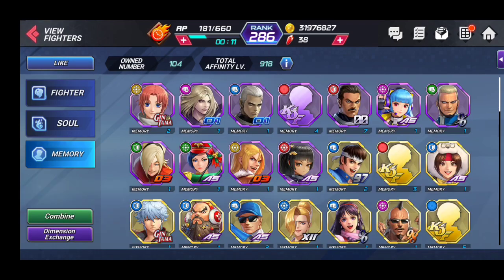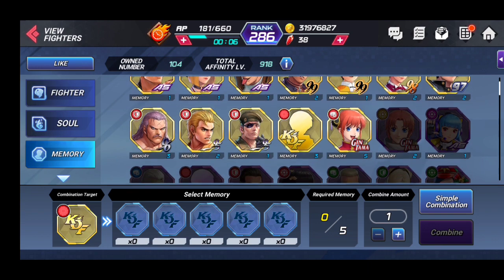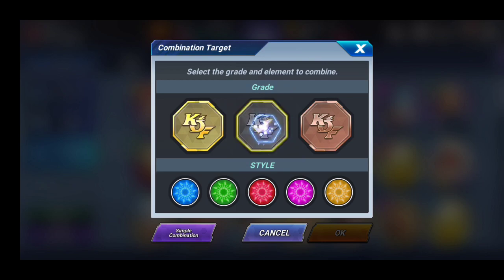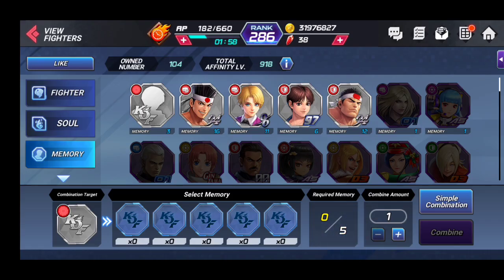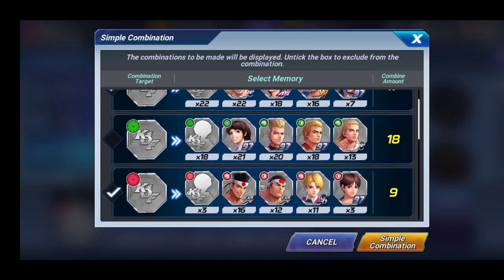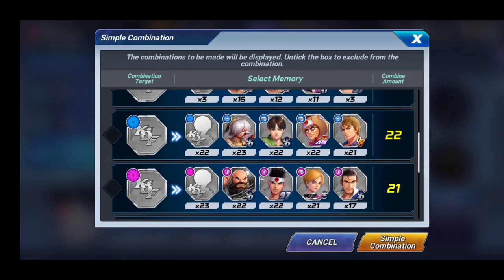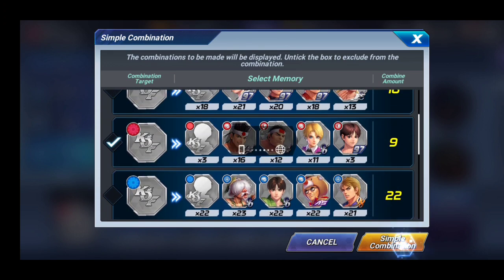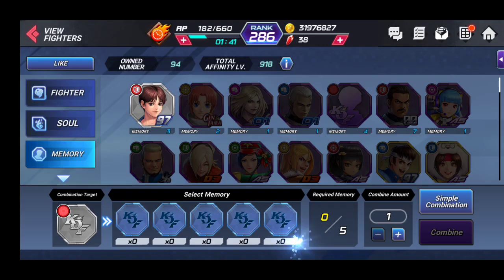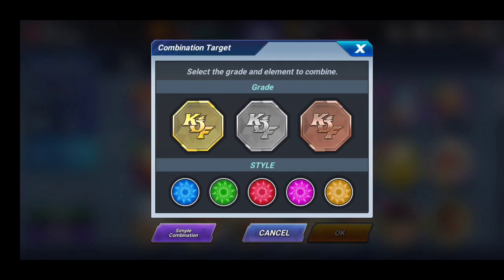Let's make red, more reds. Gold red. Come on. No, not gold red. We'll make it the silver red. So, simple combination. So, we'll use the red. Okay, going back to combining the gold red again.